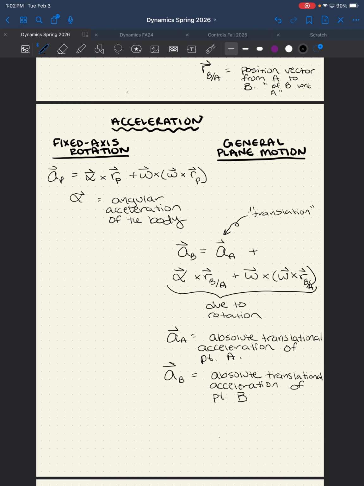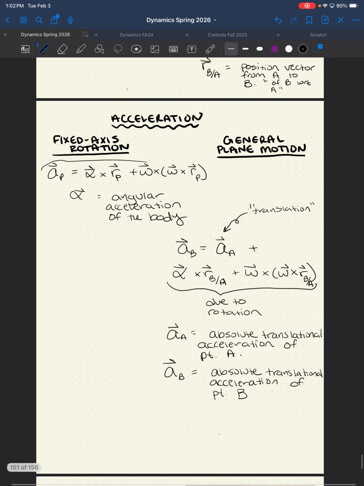We're going to do one example, but one thing to note is when you're looking at your equation sheets, a lot of these equations can start to look very similar to each other, right? So this general planar acceleration has almost all of the same components as the fixed axis rotation equation. So a really, really important thing to know is when is it appropriate to apply these equations and when is it not. You have to be very, very careful. So if you apply only this equation when you're not doing fixed axis rotation, things are going to go wrong.